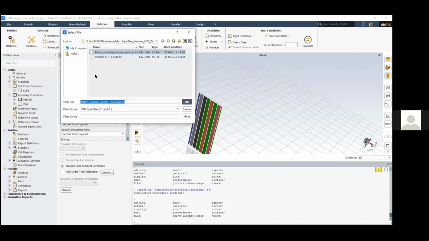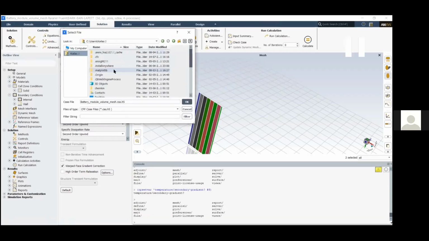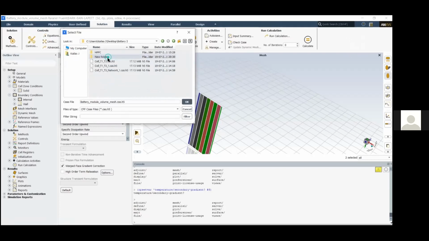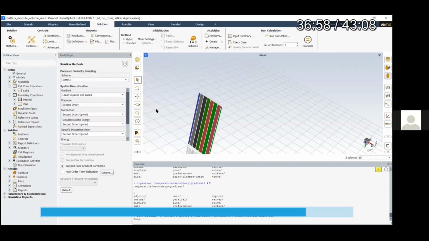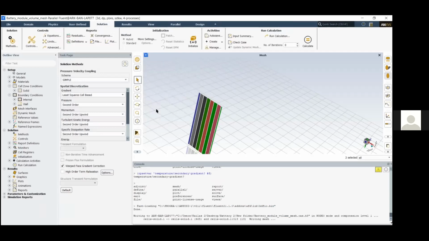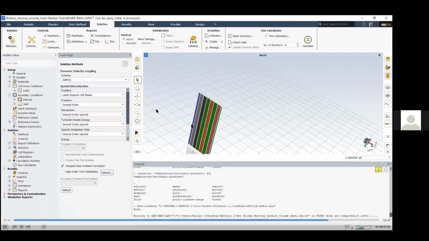then the most important thing over here is to save your file before starting the simulation. In case you have made any mistake, there are chances that the software is going to crash. So better first save the case file. That will be helpful for you. If anything happens, or if the system won't sustain this load, it will automatically restart or something. So better keep a backup of the case file every time whenever you are solving. Okay, so that can be helpful for you. And then start solving the model, and then you will be getting the results.